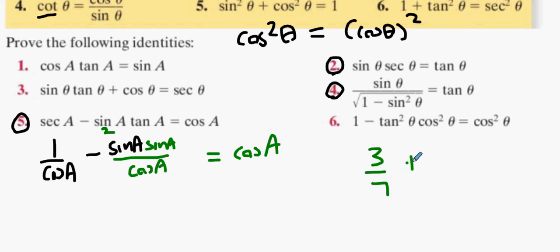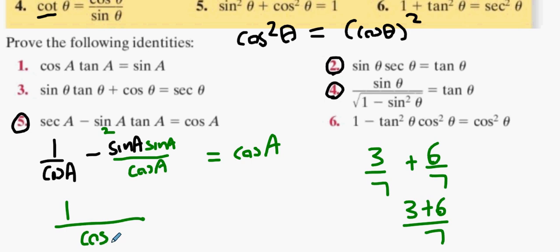Now, see 3 over 7 plus 6 over 7. I can rewrite that as... See the way if the two denominators are the same, I can merge them into one. So what would I suggest you do with the left hand side here, Adam? 1 minus sine A. What's sine A by sine A of interest? Sine squared A. Good answer, Comiskey.